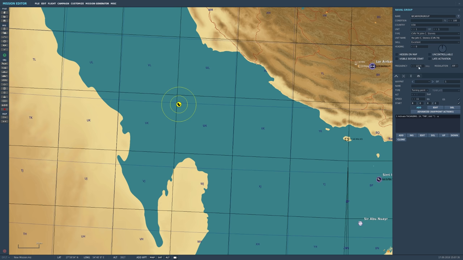This is where we can set the frequency of the carrier, so we can actually talk to the carrier on a communication radio rather than a navigation radio. This is what frequency would set. The default is 1.275, and we're going to change that to anything we want. We're going to change that to 131.5. And we're going to leave the modulation as it is.